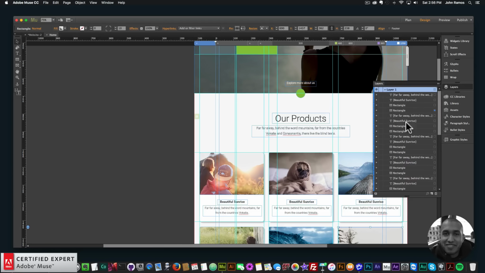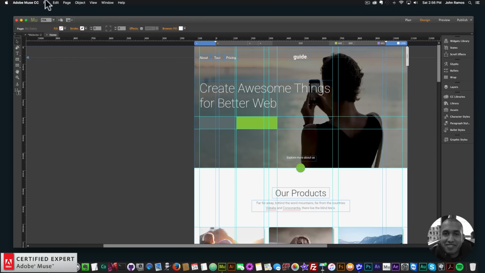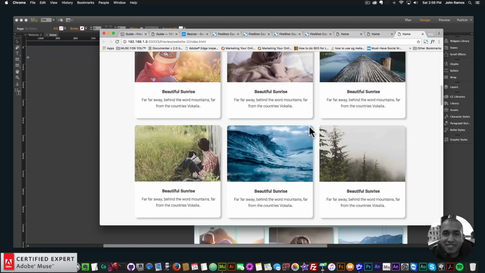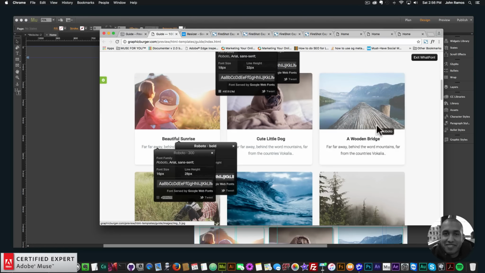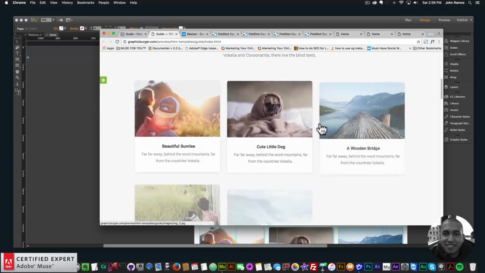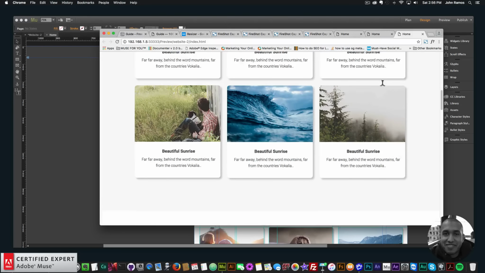Let me go into the layers panel, and we'll bring that rectangle back in so the image is not visible behind it. And I'll make the layer 2 not visible so we don't see the image. I'll scroll down, and there we go. It's looking just like the template, which is great. This is the template here. Let me refresh so we don't see those areas, but there's the template, and here's our Adobe Muse website.